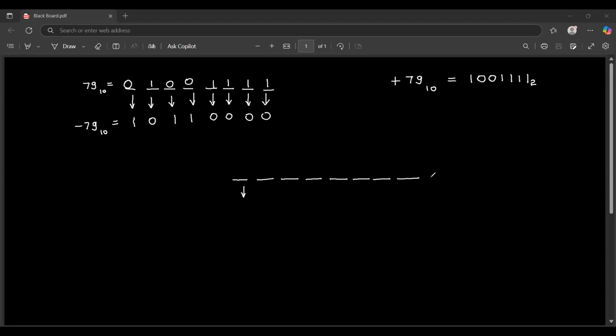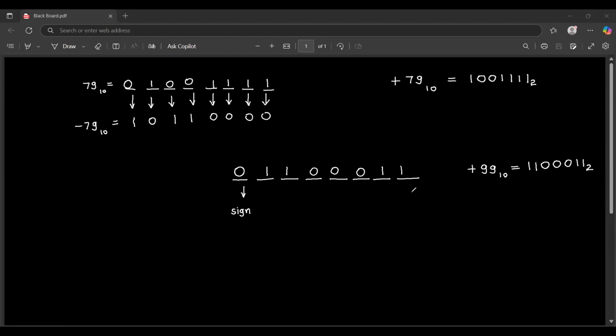First of all, let's focus on positive numbers. Let's say we have to write down the value 99 to the base 10. Well, 99 to the base 10 is equal to 64, 96, and no 16, no 8, no 4, and that is 1, that is 2. So this is the binary equivalent for 99. Since this is a positive number, you write down the 0 first, since the first bit is for the sign, and the other 7 bits are for the magnitude. So we have 1, 1, 0, 0, 0, 1, 1. This is the two's complement form as well as the one's complement form or the sign magnitude form of a positive number. Positive numbers are not complex. It's the same for all 3 representations.